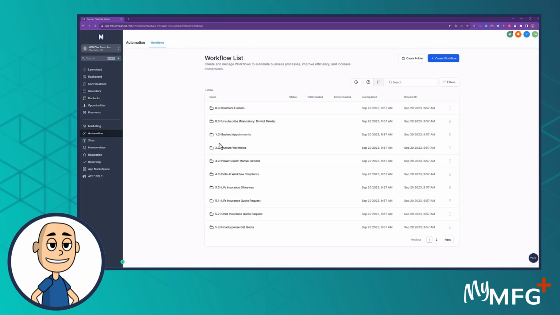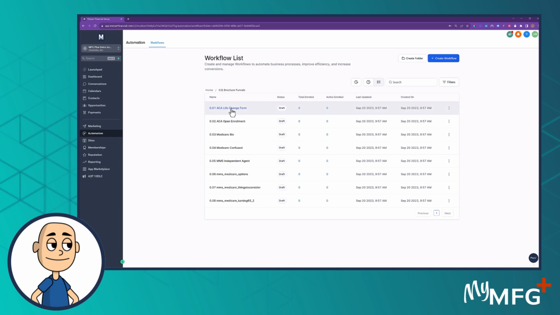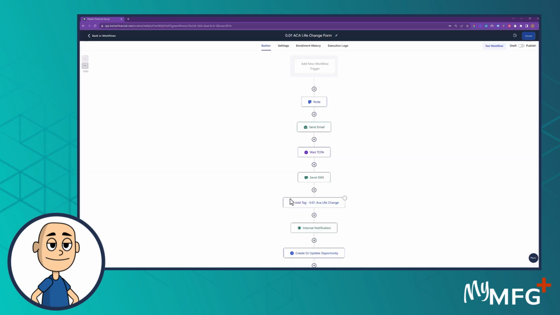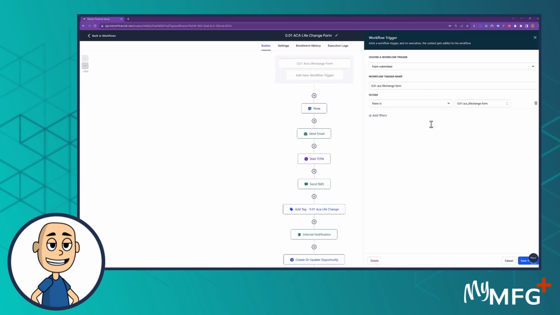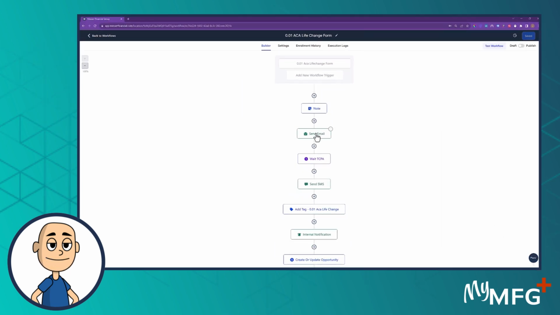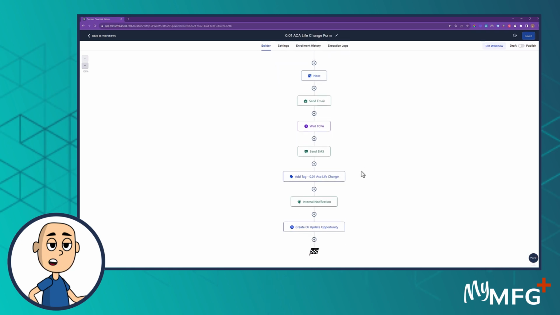That tag is the 0.01, and it is under your brochure funnels. You have a 0.01 right there, and this tag is what is added to this funnel and this workflow. So it's really critical that you not mess this up, because it's part of this automation, and if you change it, the automation may not work properly.